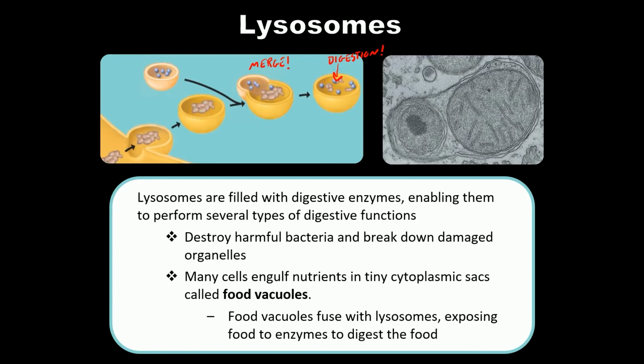Earlier in the chemistry section, I showed you dehydration reactions and hydrolysis reactions where we added water and took it away in order to build up a polymer or break it down. And that's still happening here, but now we're adding the extra little intrigue in biology, which is that pretty much every chemical reaction, everything that happens in metabolism, is catalyzed by one or more enzymes. You don't really get any kind of chemical work done inside a cell without an enzyme helping you along. So those hydrolysis reactions that are used for digestion, enzymes are going to be helping it along, and those are going to be largely contained inside your lysosomes.